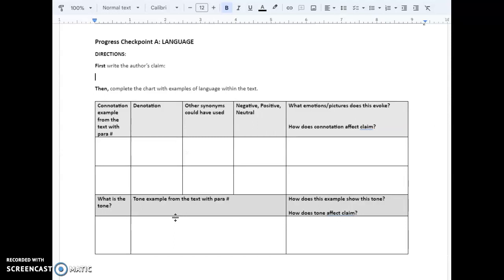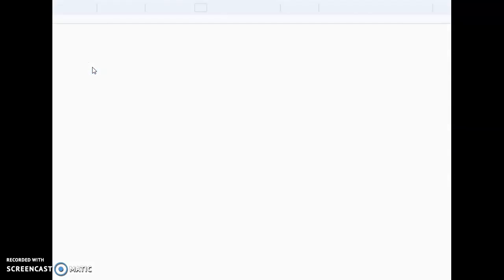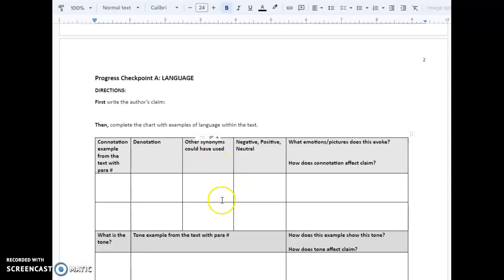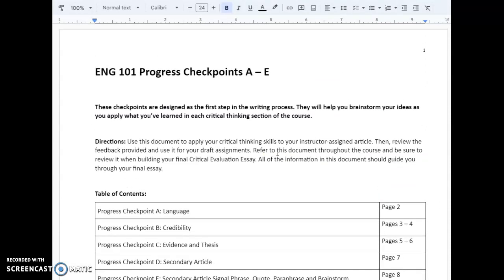You don't have to save or submit. It should automatically save your work. But in order to check, you can always just close this tab and then go back into it to make sure that it's saved whatever you typed. That's one way to double check and make sure that your work stays where it needs to be.